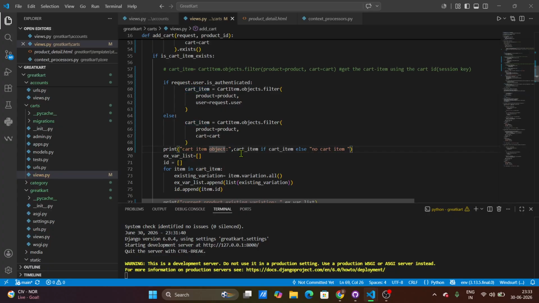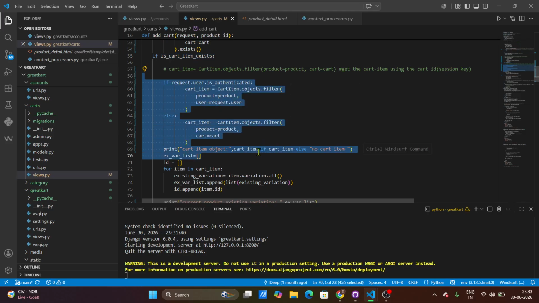Okay, so I have made one mistake here. I have used this if else, but obviously we are printing this cart item if it has something inside it, but if it has nothing inside it, then this will already be false and all this code will be skipped.